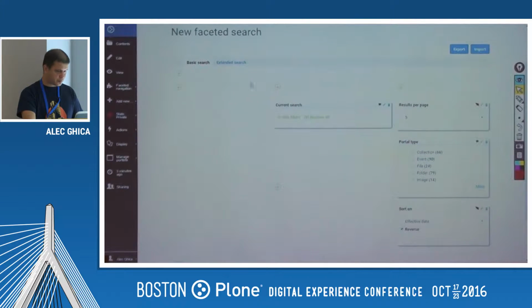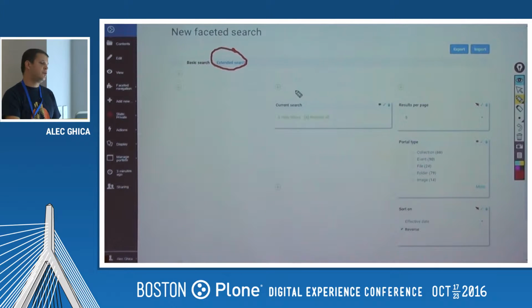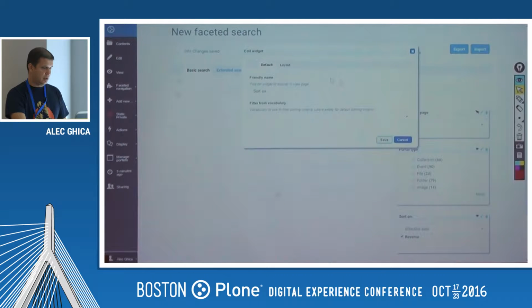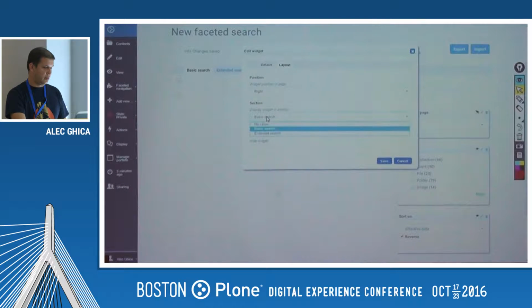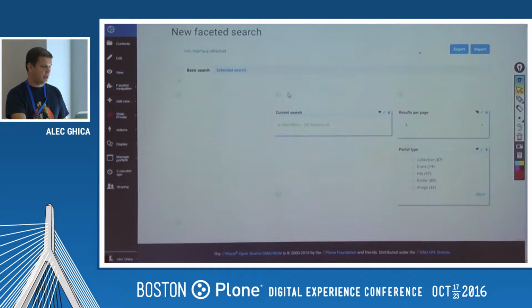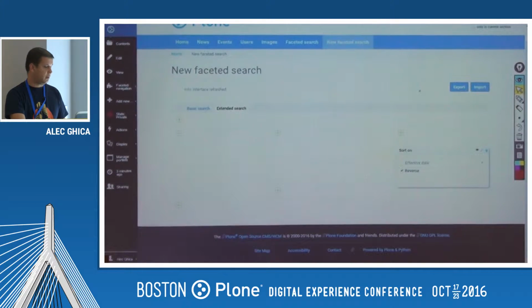One last thing here, there is an extended area, extended search, where in case you have a lot of widgets, a lot of criteria you want to select from, you can put more in here to save space on the page. For example, I take sort on, I make it visible, I say layout, I want it on extended search, save, and now the widget will be on the extended search.